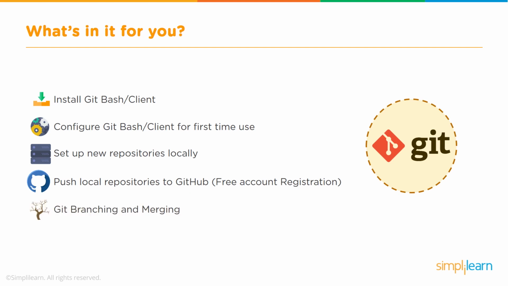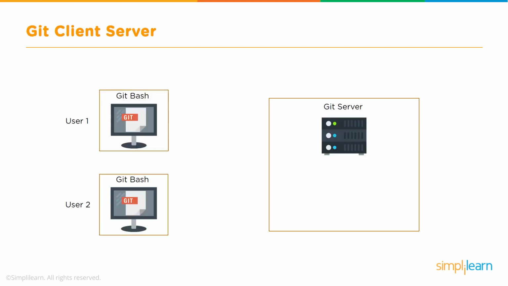Git is one of the most popular distributed version control tools of recent times, and like any other distributed version control tool, it allows us to perform various version control tasks without really needing a network connection. Before I jump into my demonstration, let me spend some time explaining the Git client-server working model. What does it take for a couple of users to collaborate and start working with Git? The bare minimum thing that any user would need in order to start working with Git is something called Git Bash or the Git client.